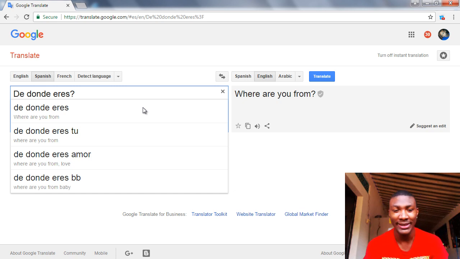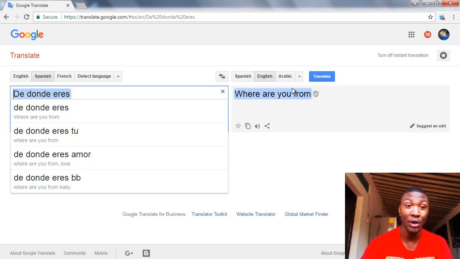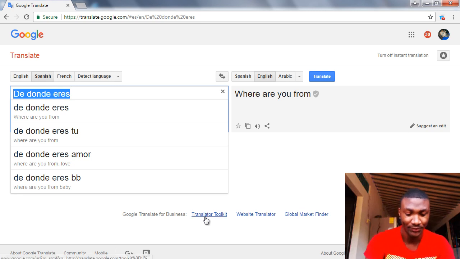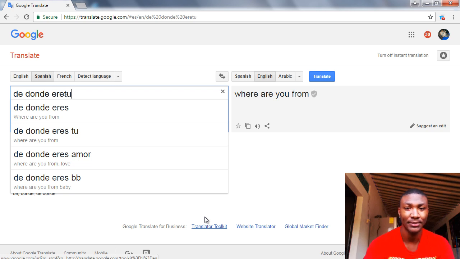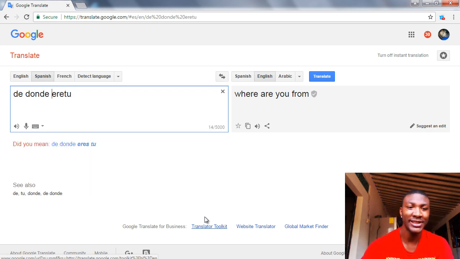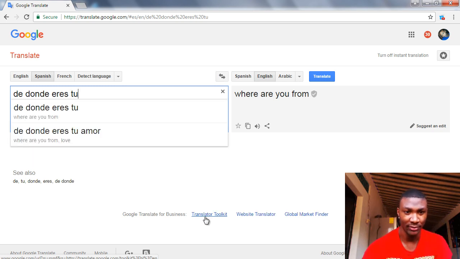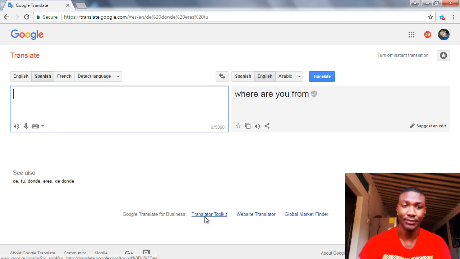But I think the biggest thing in Spanish when it comes to question marks, for some reason, is an upside-down question mark at the beginning of the sentence. But we're just going to keep it simple right now. So, ¿De dónde es usted? Where are you from? Now, I can also say ¿De dónde eres? Or ¿De dónde eres tú? And this is just the informal version, like we're talking to a friend. It's the same thing, but we want to speak with people that we don't know, so we want to keep it respectful. So, ¿De dónde es usted?